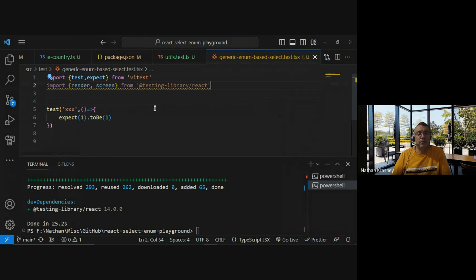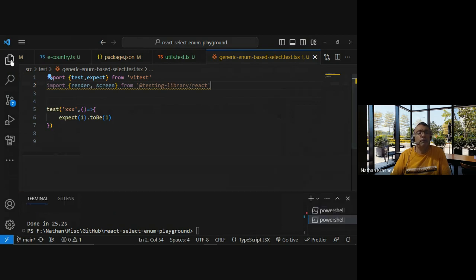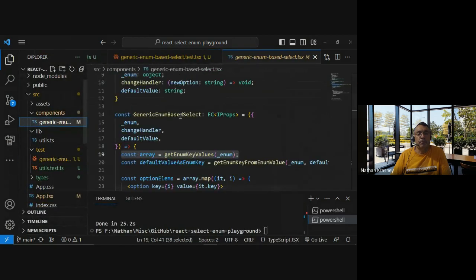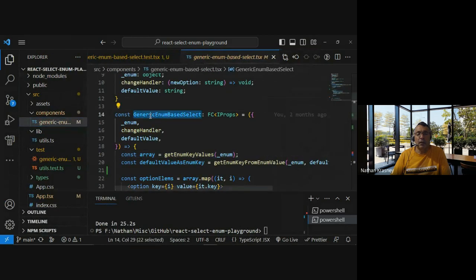Now let's try to render the enum based with color.